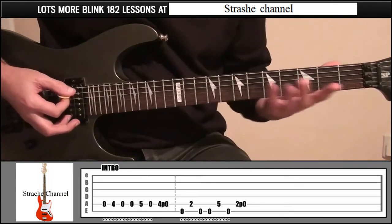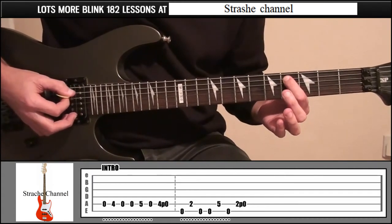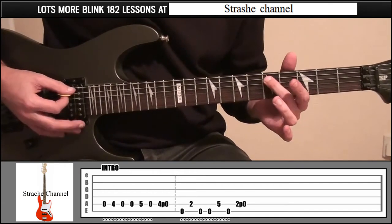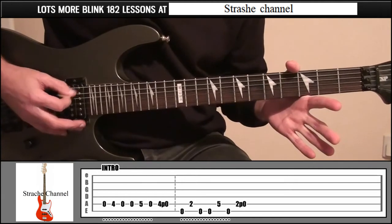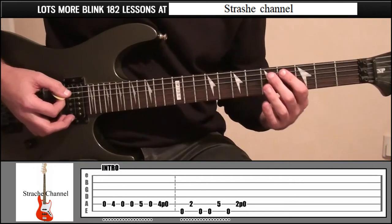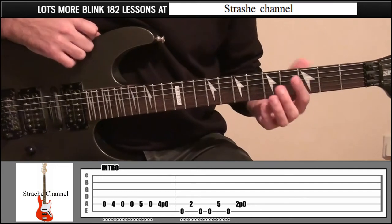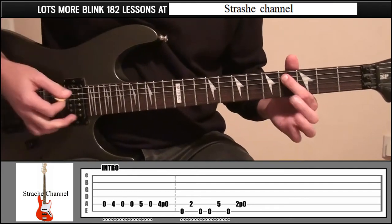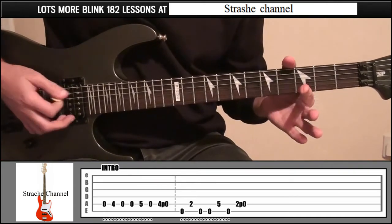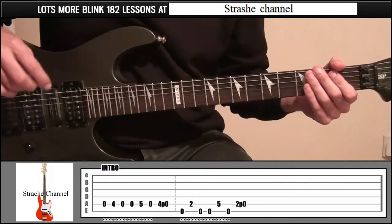Then index finger onto fret 4, string 5. Then off, play it twice, open, onto fret 5 with your middle finger, and then open. Okay, dun dun dun dun dun dun. Alright, from there it's going to be index finger onto fret 4, string 5, pick that once and then pull off, and not palm muted this time. Okay, alright. That's the first part.